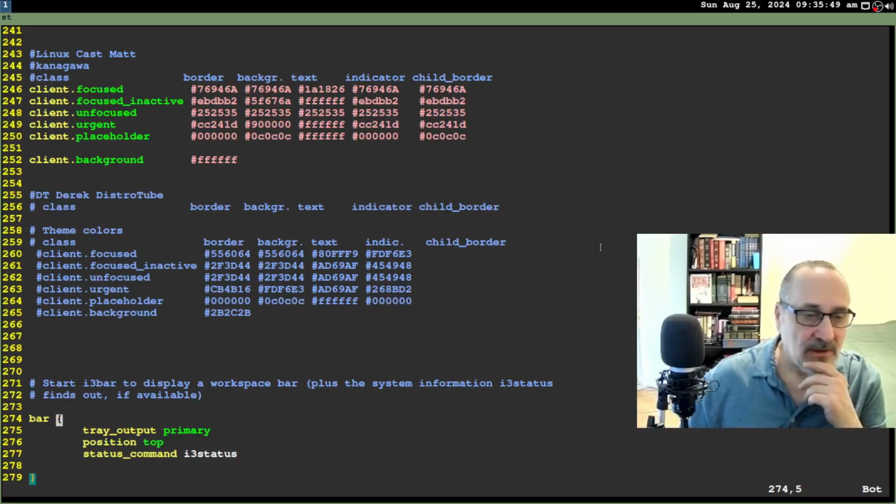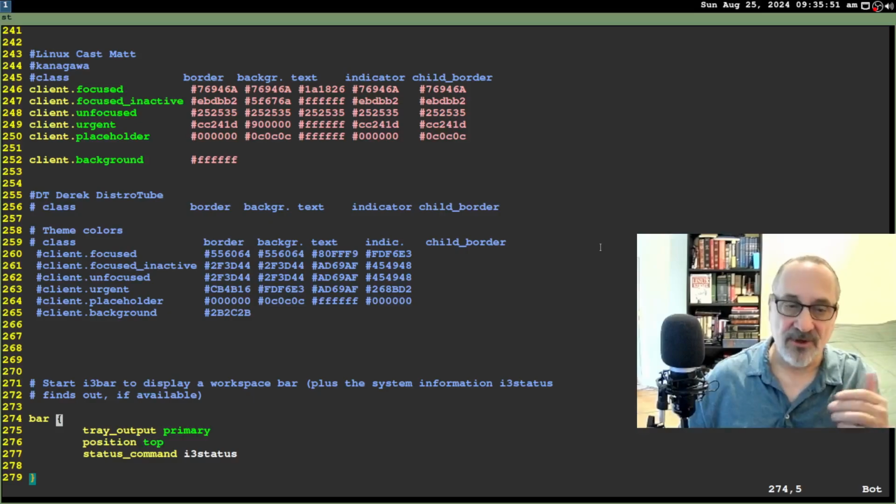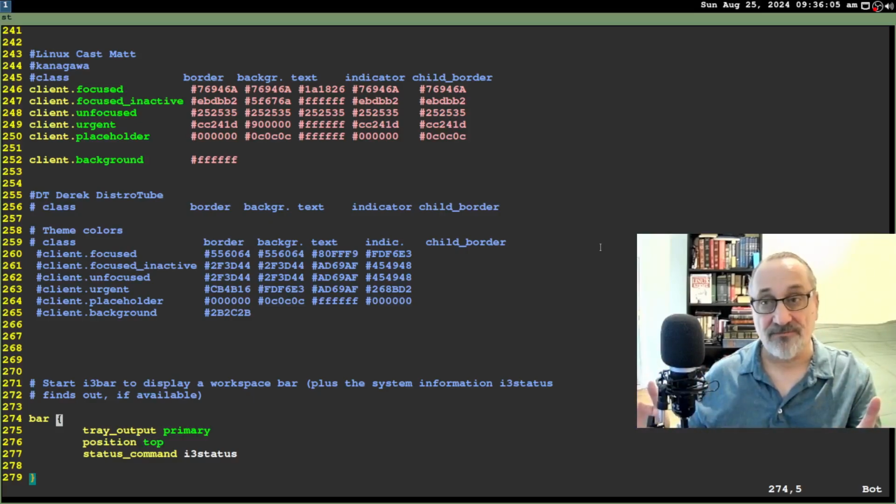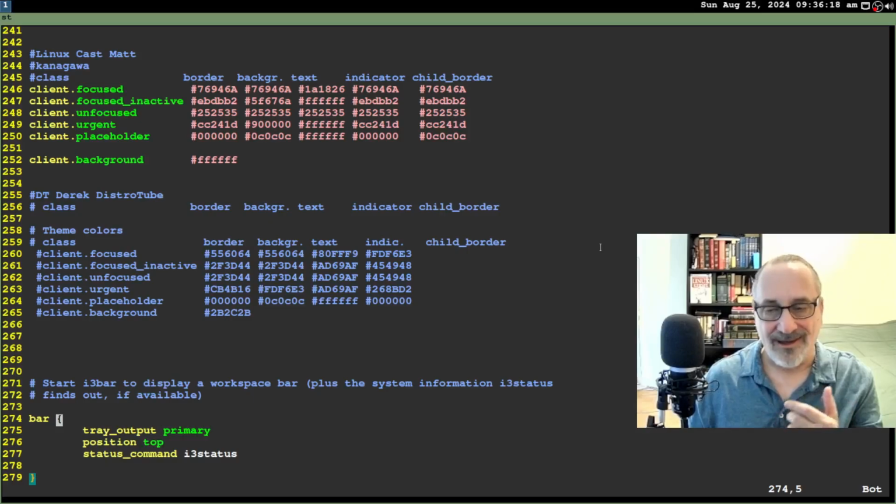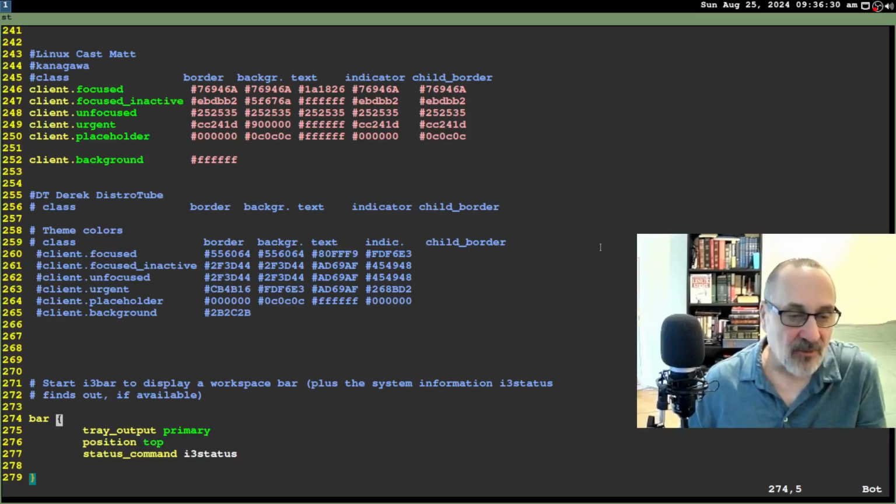At the bottom, line 275 wasn't in there. I put that in. And I had to do a little research to find it. So what was happening is that the date and the clock in the status bar were showing up on both monitors, but the volume control was showing up on my secondary monitor only. It wasn't showing up on my primary monitor. And I like to have the volume app on my primary monitor. So I programmed that in: tray_output primary.